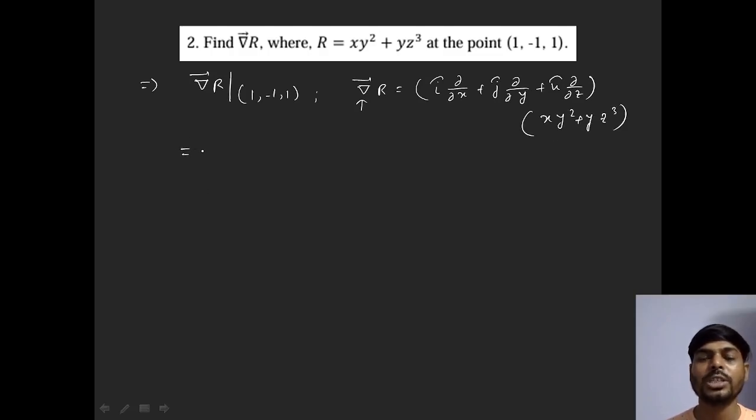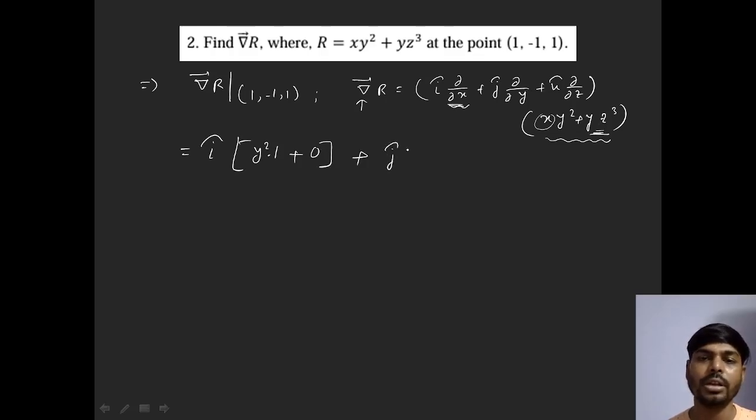So now perform this partial differentiation. I cap, I will now move directly. Del x will operate on this whole term. When del x is operating on the first term, it will only operate on the x, and y square remains as it is, y square into 1. Del x of x is 1 plus yz cube. There is no x term. Remember that. If there is no x term, when del x operates on this term, it makes it zero.